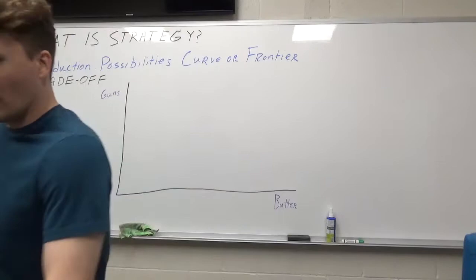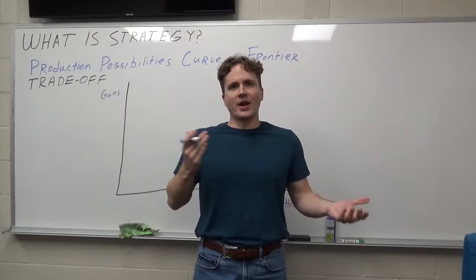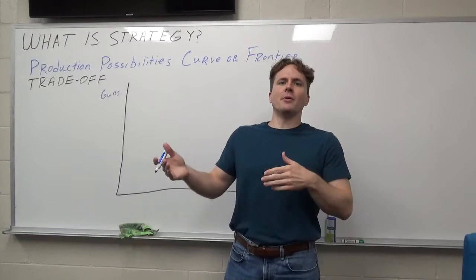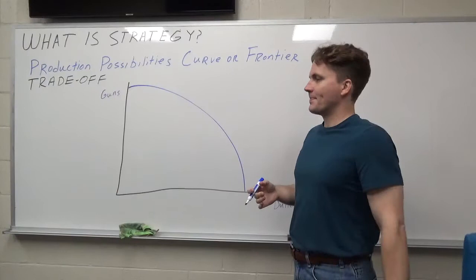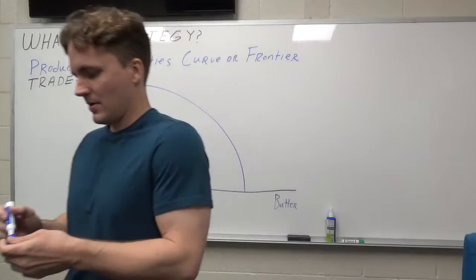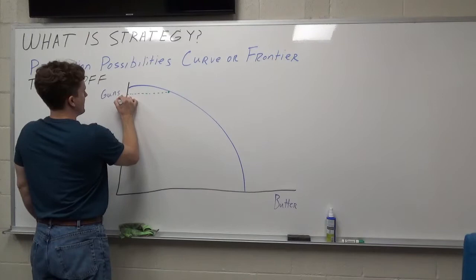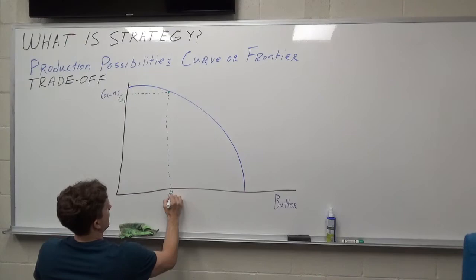So what we normally do is we'll actually draw this curve. And in a simple model, we assume it's a one-to-one trade-off for guns and butter. Kind of like it takes you an hour to do accounting homework, it takes you an hour to do entrepreneurship homework, and it's the same amount of time for each. So for every gun you produce, you give up one quantity of butter, or one tub of butter. So your curve will look kind of like this. And let's play with this a little bit, okay? Let's say that I want to produce 1 million guns. I'm going to call that quantity G1. Then, therefore, I can only produce this amount of butter, B1. Okay?